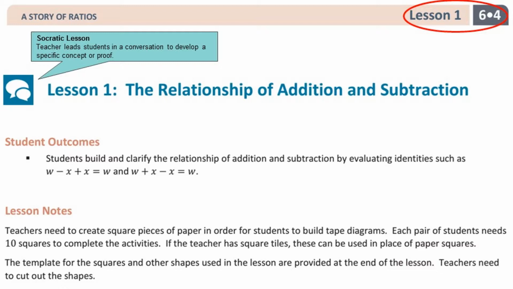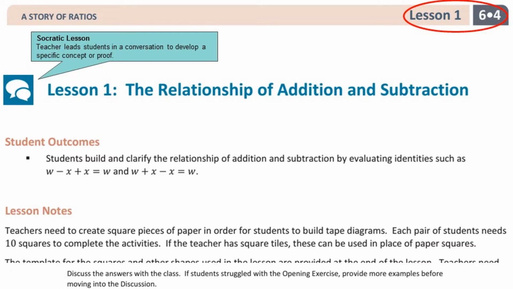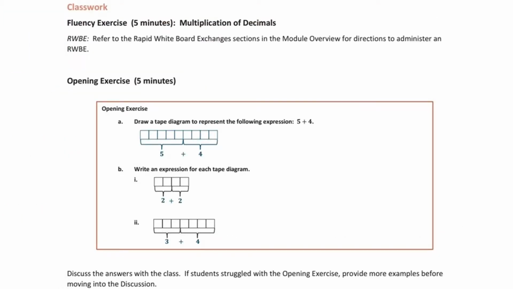Again, we've got student outcomes and lesson notes there, but it starts with classwork again, and here they call it a fluency exercise. Now, what you're going to need to pay attention to here, the reason I pulled this example, is that in this exercise, Eureka Math uses the tape diagram model. So if you're not familiar with that, then you probably don't want to use this activity until you are.